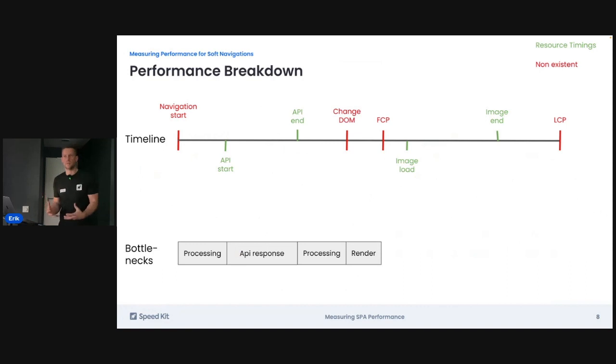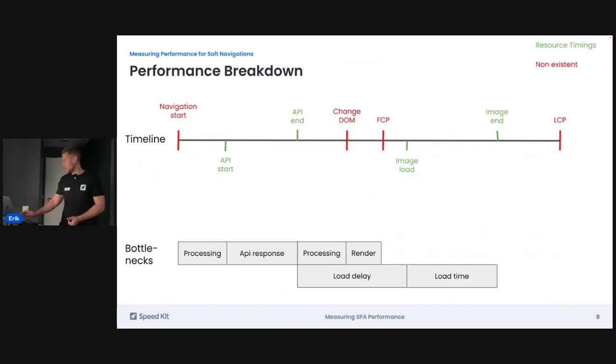We need render steps. Again, we need to look into, is our CSS well optimized? How much CSS do we inject on soft navigations? Because then the browser needs to do work all over again. Again, we have something like a load delay. This time, we are not waiting for the HTML first byte, but we are waiting for the API response. Not the API response first byte, because JavaScript doesn't do anything streaming with API responses. I think we are pretty happy that it's the case, because that would make things really complicated. Then we have load time again. This is image optimization, you know that, and render delay, which is essentially similar to hard navigations.